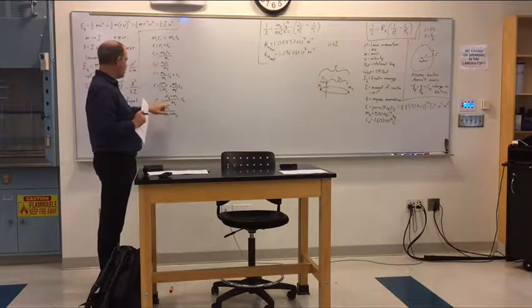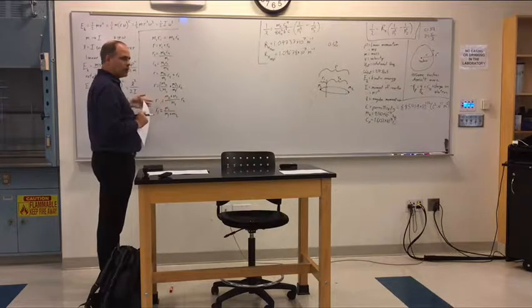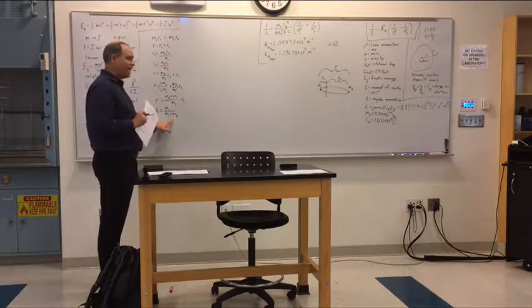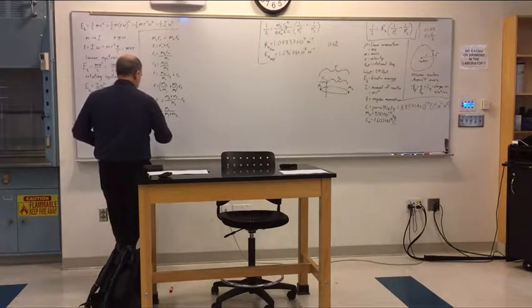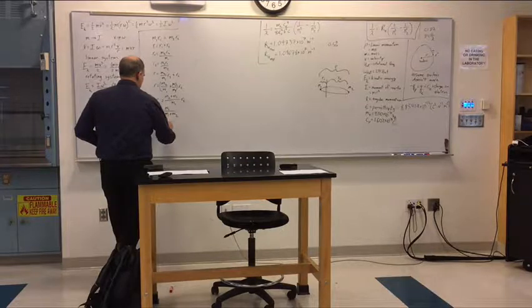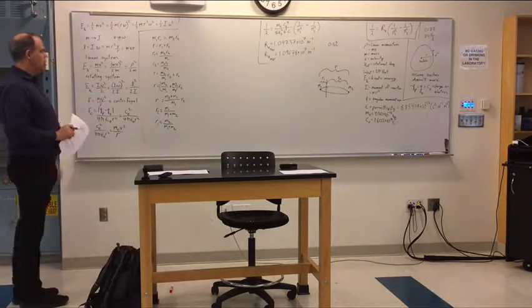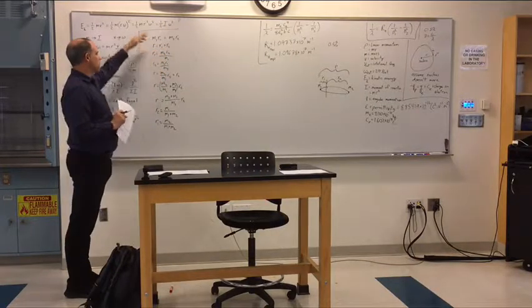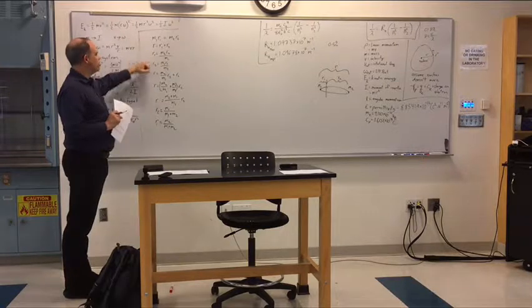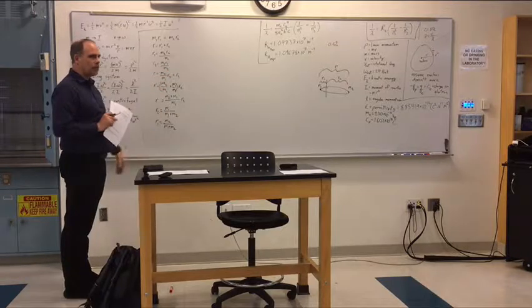You good there? Yep. Okay. And then solving for R2 would be moving this to the other side or multiplying by the reciprocal, giving me that. I can do the exact same set of processes for R1, and that would give me R1 is equal to M2 over M1 plus M2. Okay, same process, it's just instead of plugging R1 in here, you plug R2 in, you'd end up with the same process.